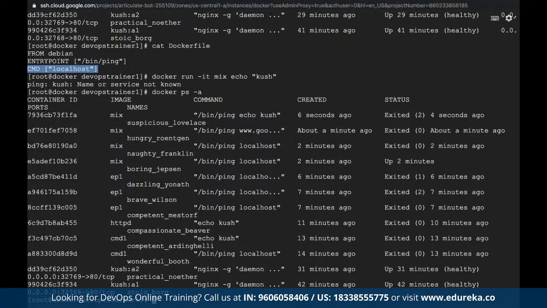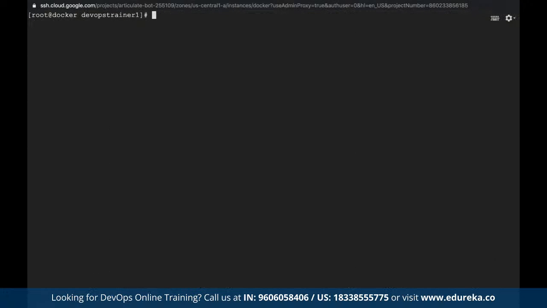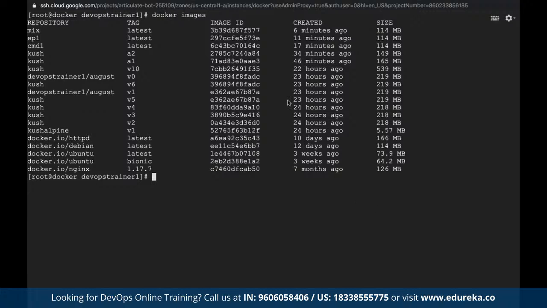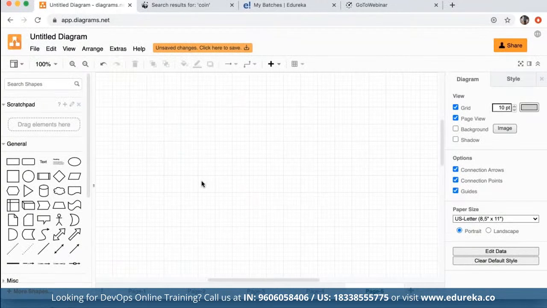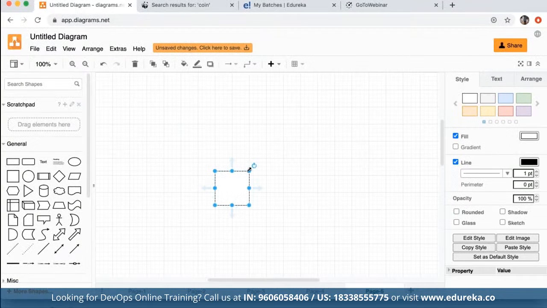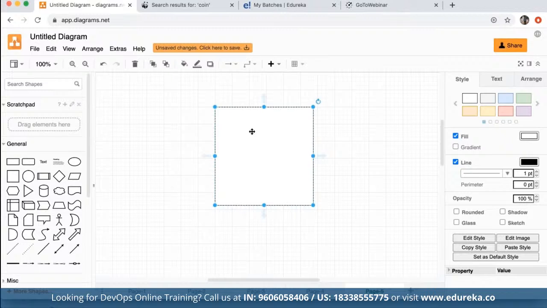So the next topic which I want to focus on is multi-stage builds. When we create these images, how bulky are these images? 500 MBs. What is a multi-stage build? Saurabh wants to build an application. Let's say he wants to build an application in the Go language, Golang, okay? So what is the first thing he will need?